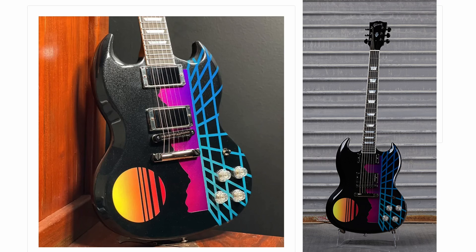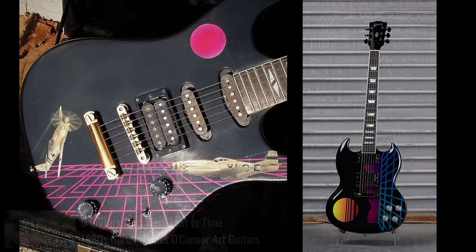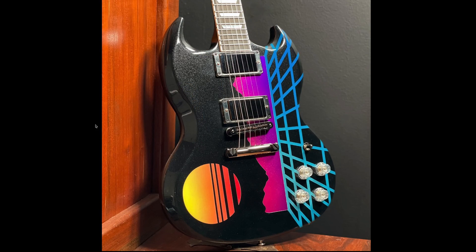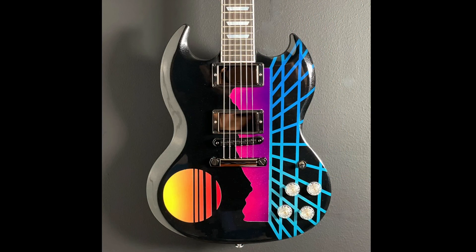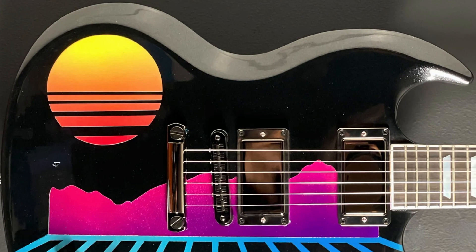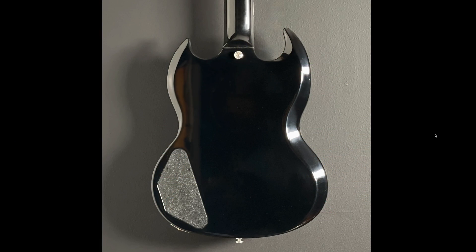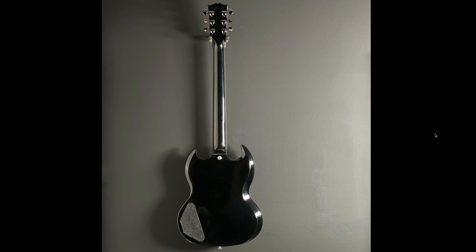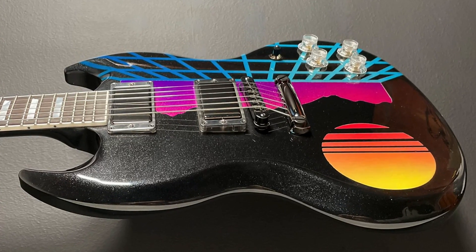Continuing on — you guys remember this from the mod collection a couple of weeks ago? Inspired by the O'Connor designs on the US1 series, at least that's what I hypothesize. I wanted to show this because it was missed in the stock photos by Gibson — it's actually a black sparkle paint job, and then they have these 80s graphics going on. I would have preferred if the sparkly side stayed sparkly and they left the other area in black. But then the back is just regular black — I probably would have specced that as sparkly black to make it a little more special too. I'll be curious if we see any more of these designs come out of the mod collection.